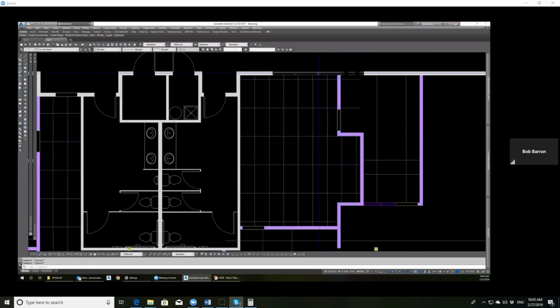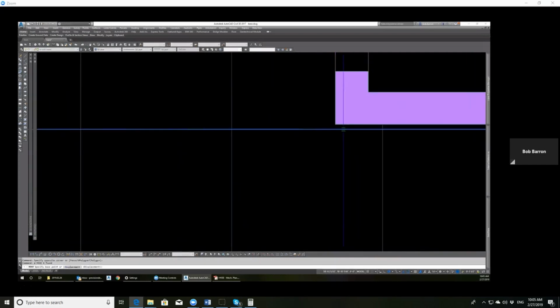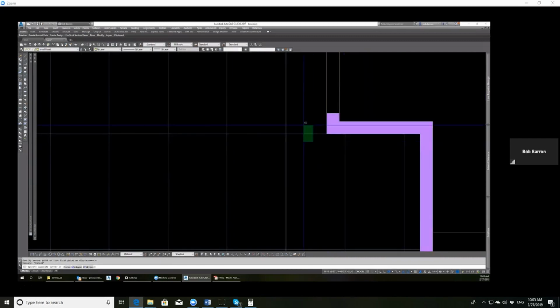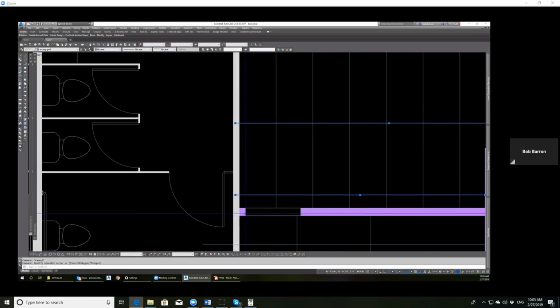So here we go. Now we got a problem. What we actually need to do is take this one off of here, move this up to this wall right here. And now what we actually can do is, it makes sense to go ahead and see, these are all jacked over here.